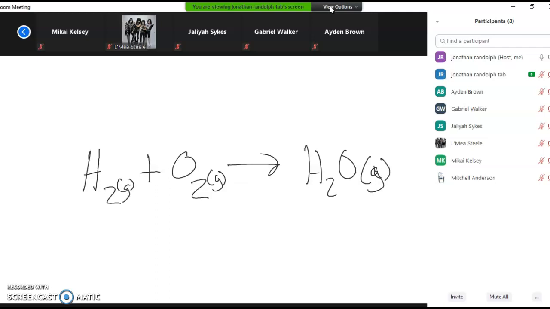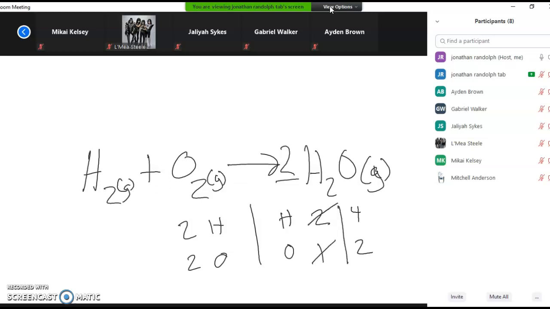So in order to balance this out, you've got hydrogen and oxygen. Hydrogen and oxygen. You've got two hydrogens on this side, two oxygens on this side. You've got two hydrogens here, one oxygen here. You've got to balance out this oxygen. So the first thing that I'm going to do is add a coefficient of 2 here. That will change this H to 4. That will change my oxygen to 2. Okay, so these are my two new numbers.